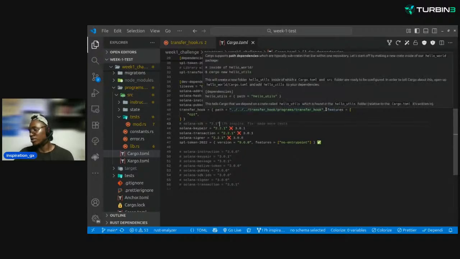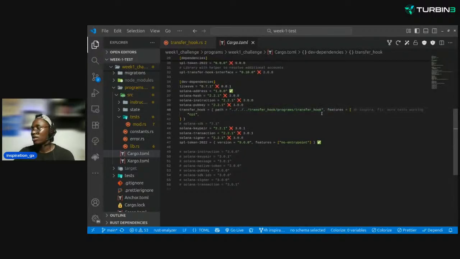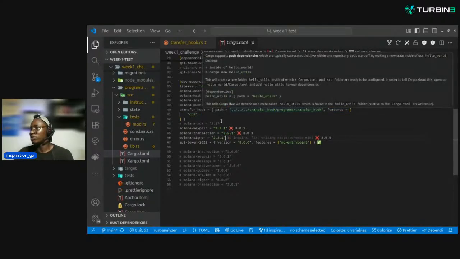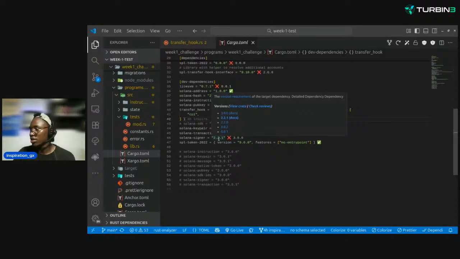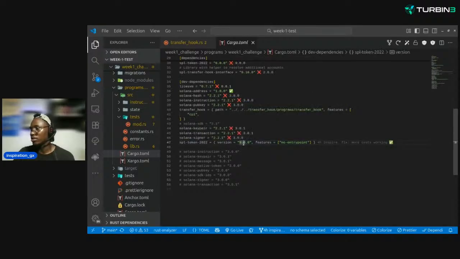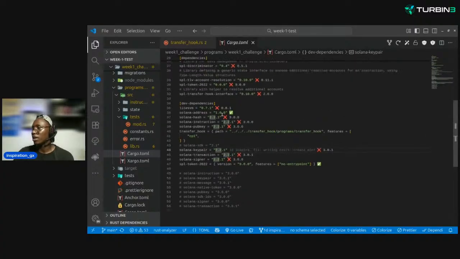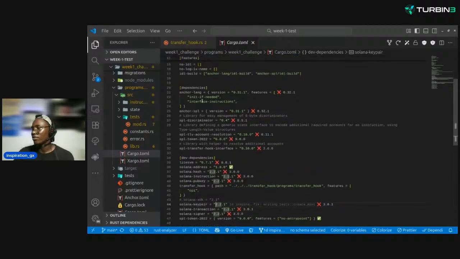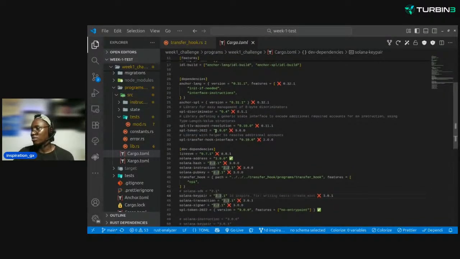I don't need this feature CPI because I don't want to do that. I just needed that one, straightforward. So I was pointing to this SPL 22. Okay, what I showed now was this Solana signer. So all of these dependencies, the dev dependencies, have to be very compatible with, okay, I showed this SPL token 2022 now. So what I'm using has to be this six. I think this should even be six, not nine.